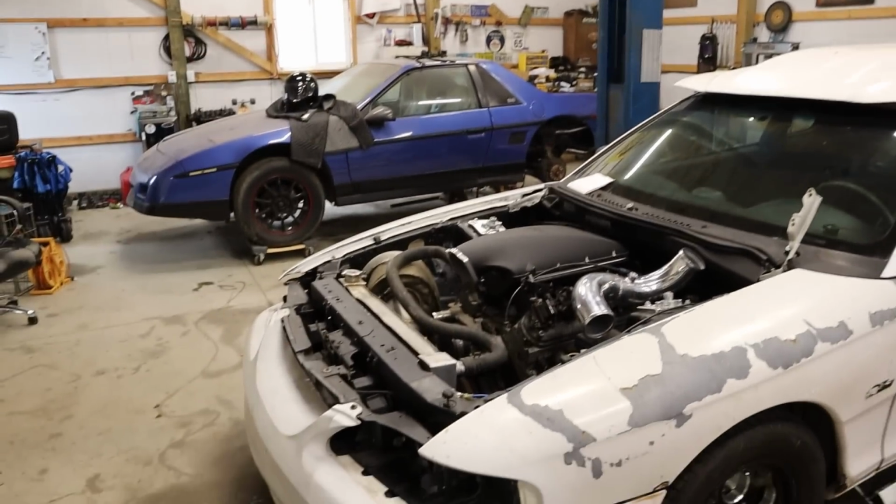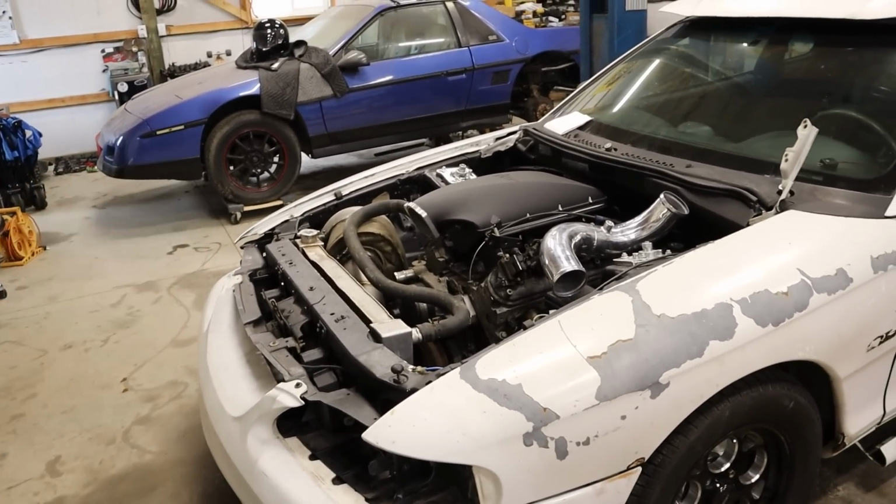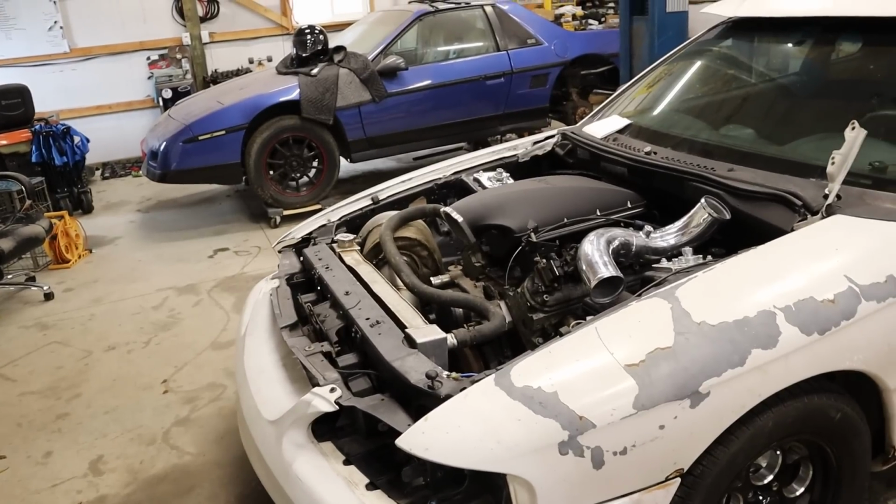Now, with that said, most of what I'm going to say is going to regard V8 engines. That's where 95% of my turbo experience comes from. I've had 2, I think, turbo 4-cylinders. Now, as far as some of the common problems I see, I would say the biggest thing is forgetting or not keeping in mind the purpose of your car. So whenever someone asks me to work on their car or do something, 9 times out of 10, I'll ask them, what are you going to do with the car?